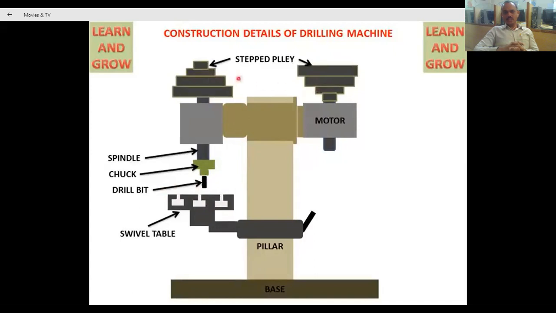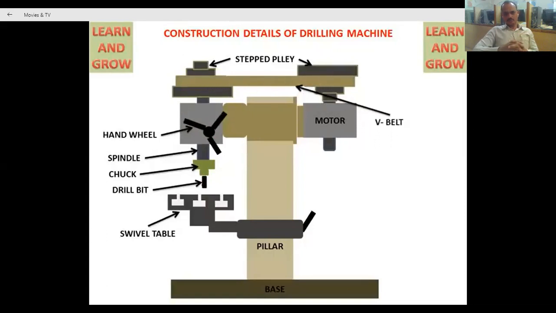Now these two pulleys are connected with the V-belt. This one is the hand wheel, or rotational wheel. By using this hand wheel, we can move that drill bit up and down. This V-belt is used to transfer power of the motor to the spindle.